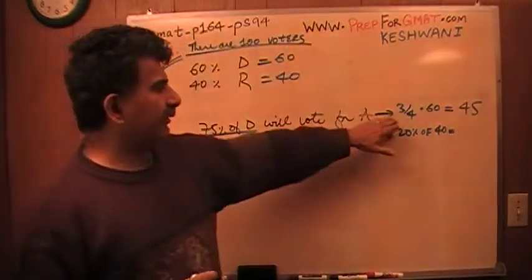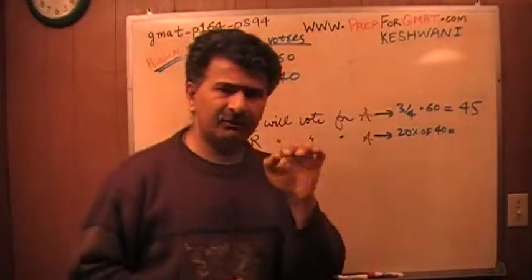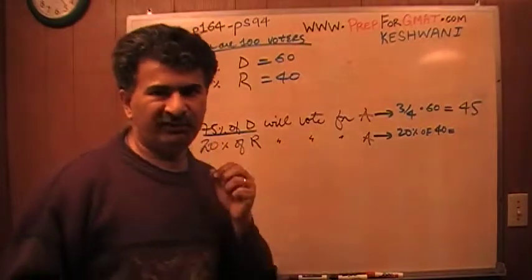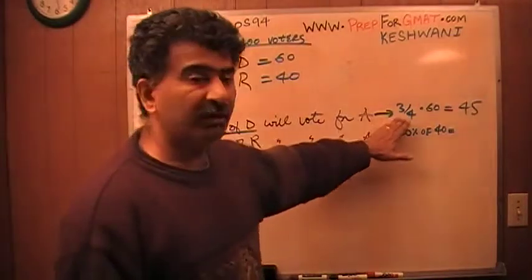See, sometimes I write it in fractions, sometimes I write it like this. Depends on the situation. Say here, writing in terms of fraction was easy because it's easier to talk about a quarter of a 60. A quarter of a 60 is 15, so 3/4 has to be 45, which is why I didn't write it down as 0.75.